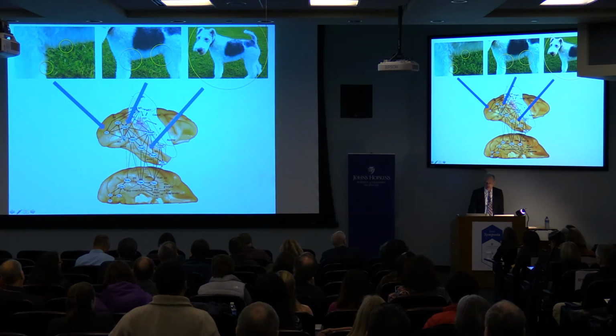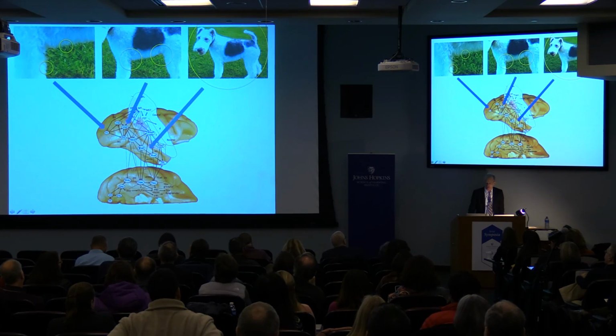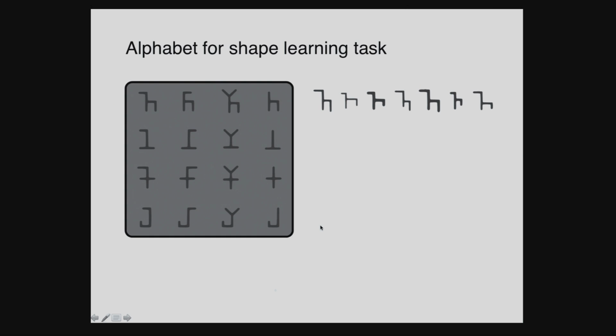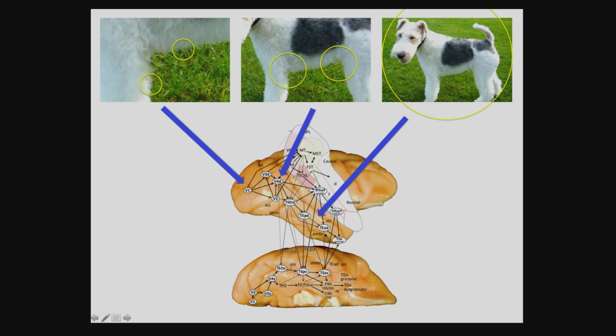So this is a lateral view of the right hemisphere of a macaque monkey brain. And all of the little ellipses here with letters in them represent different stages in a pathway called the ventral pathway, that heads down into the temporal lobe. And it's this pathway of areas in the brain, in monkey brains and in human brains, that deals with object vision and to some extent scene vision. The black arrows between those different stages represent some of the major connections between stages.